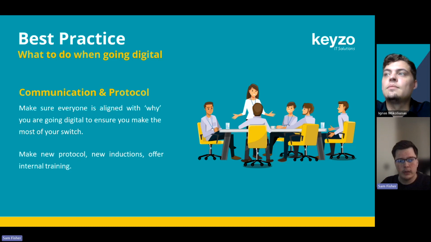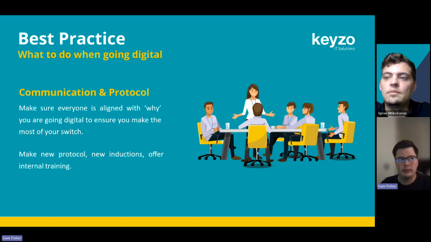Communication and protocol. This is quite a big one: making your staff aware of the why. You don't want to surprise people with a new system when they don't really know what's going on. Why are we implementing this? What are the reasons? If everyone's on board with the why, they know exactly what's expected of them and how they should use it. And ultimately, that's going to help you get the best outcome out of spending the time.